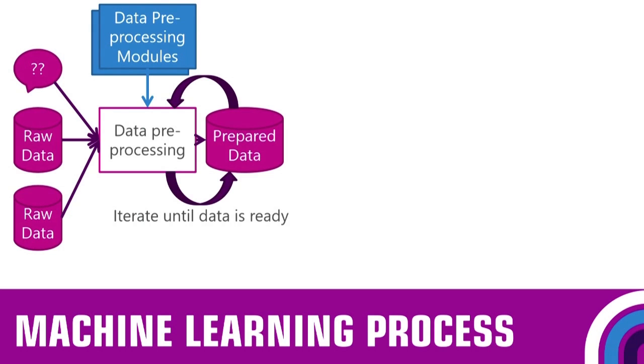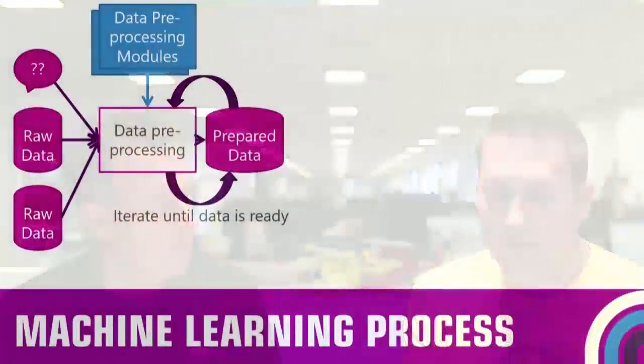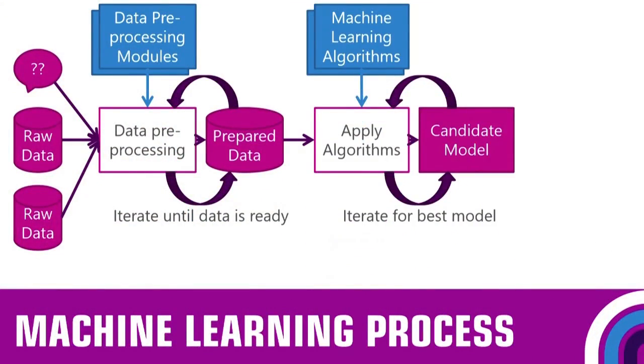You go through this process of data processing until you're ready and you've got what we call prepared data. This is an important point: you can't just take raw data and apply machine learning experiments. You have to massage the data and make sure it's clean and removes any obvious flaws. That's an important process. We then have a set of machine learning algorithms that we can apply. These aren't something that Microsoft or Apple or anybody else made up. They're academically proven algorithms. It's maths, basically.